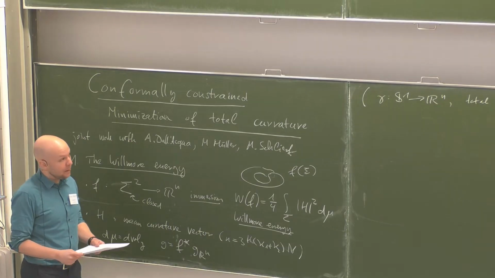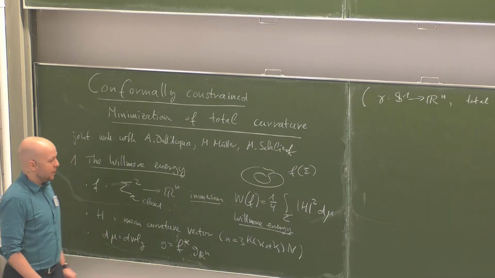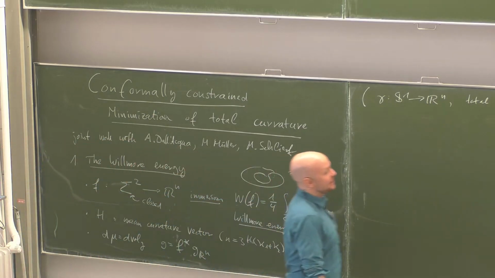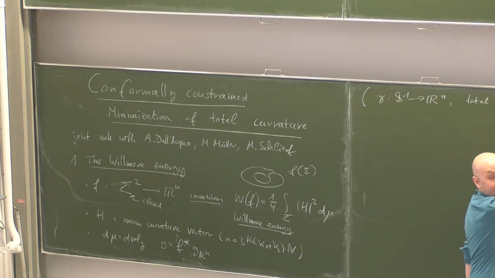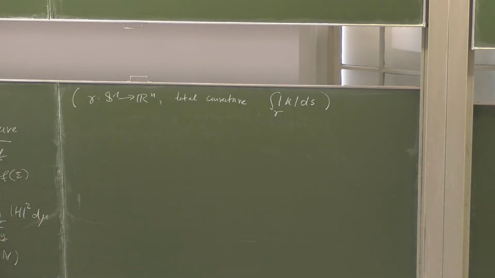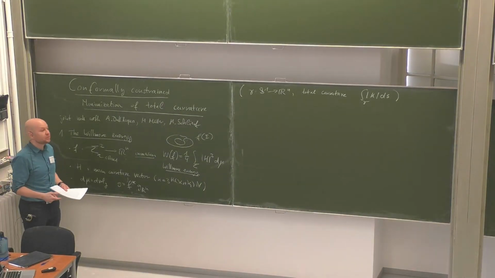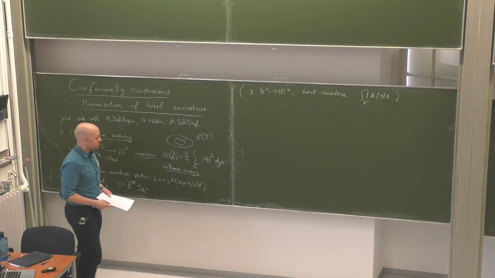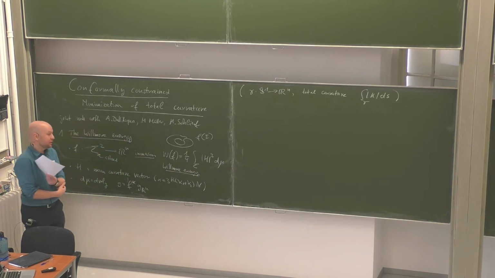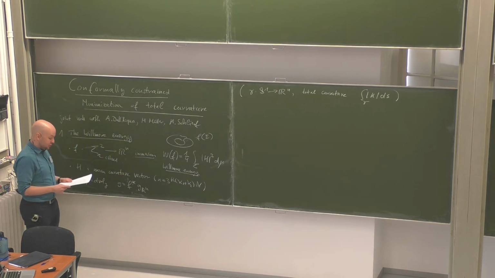Yes, please. Square in your definition of the Willmore, but you have no square for curves. Yes, and this is on purpose. Because we are in 1 dimension here, this is invariant with respect to dilations. And we will see that this is also invariant with respect to dilations. Okay? And this is a property that we want because, well, rescaling in space does not really change much, right? Okay, you can do the n-dimensional Willmore energy by putting the dimension here if you want to get the same scaling type behavior, but 2 dimensions is very special.